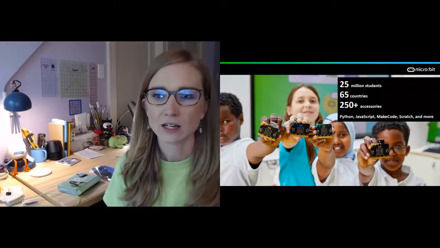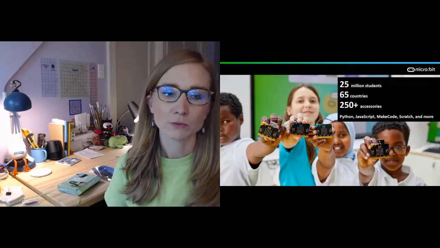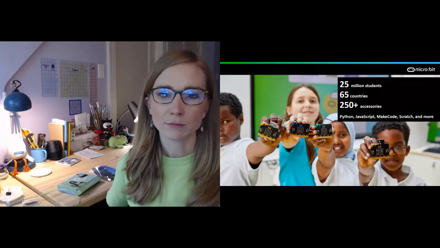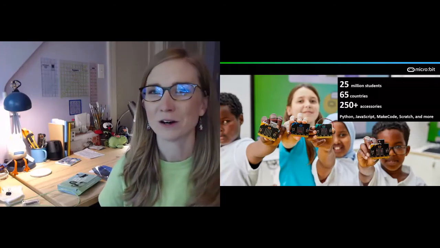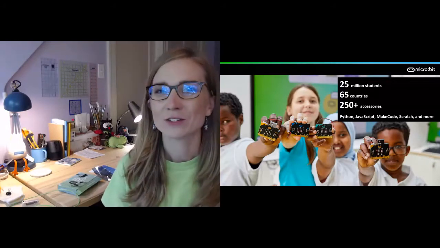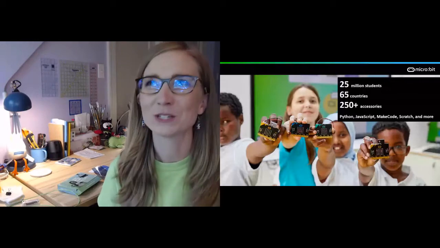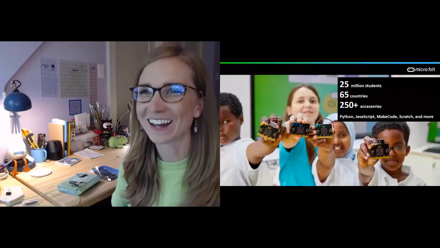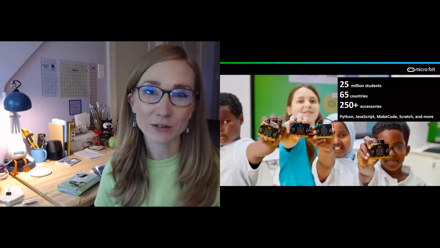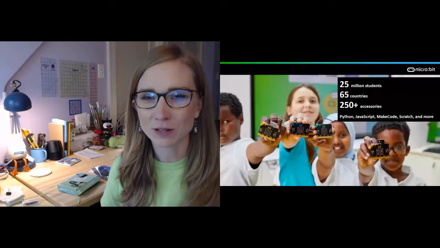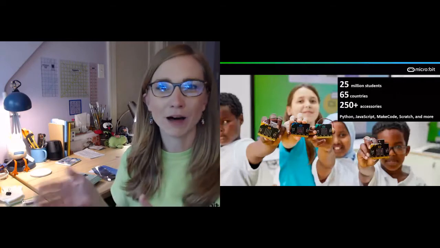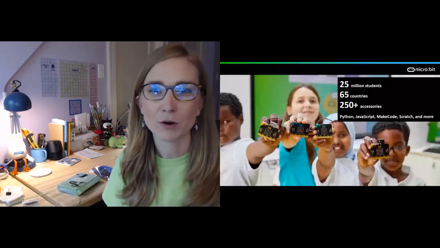And then finally, as far as the programming languages go, you can program your microbit in these languages you see here and dozens more. It is really easy to get started programming this microbit and even developing your own programming language. We have a student in the UK who I believe is 15 or 16 now. Rachel just went to his birthday party, so she can correct me in the chat, who created his own language for the microbit that he calls EduBlocks. And it is a blocks to Python editing programming language.